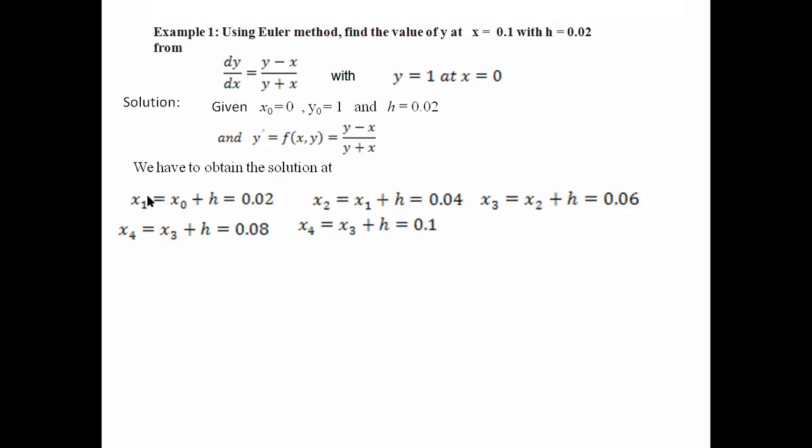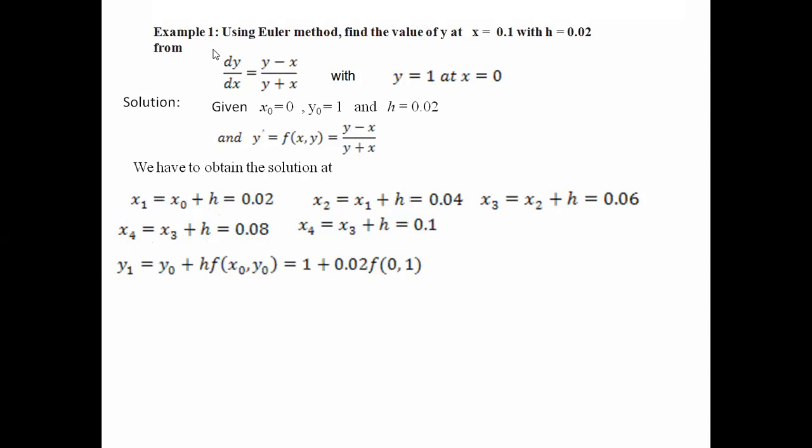Now we shall call all the solutions y1, y2, y3, y4, y5. So y1 means the solution at the point x1. Which method do you have to use? Euler method. Don't read it as Euler, the famous mathematician's name; we have to pronounce it like Euler. Here the E is absent. Euler is the pronunciation of this mathematician.